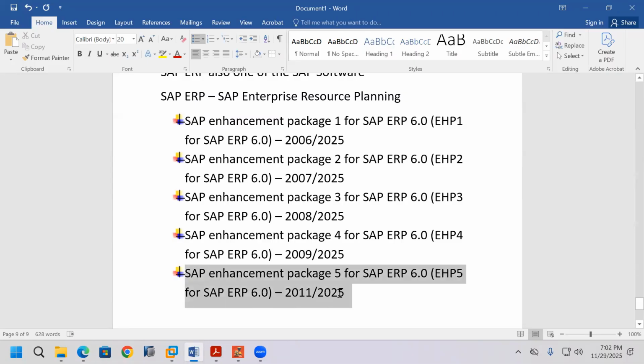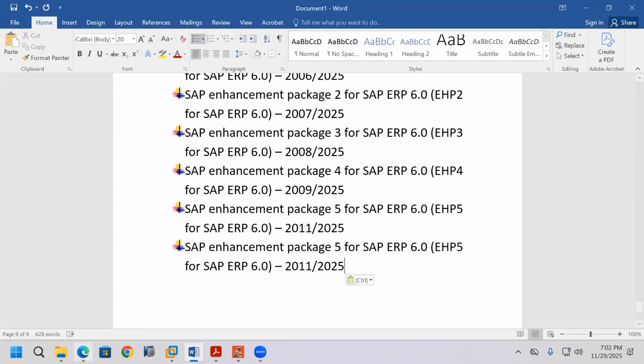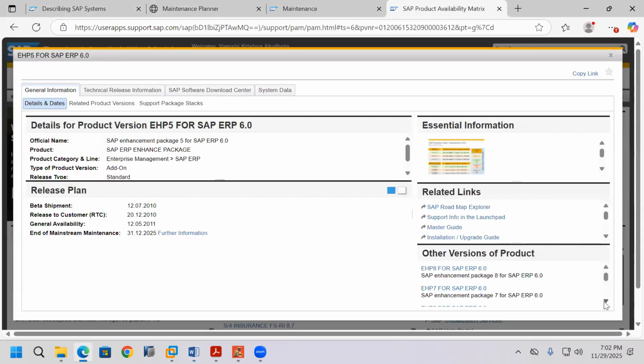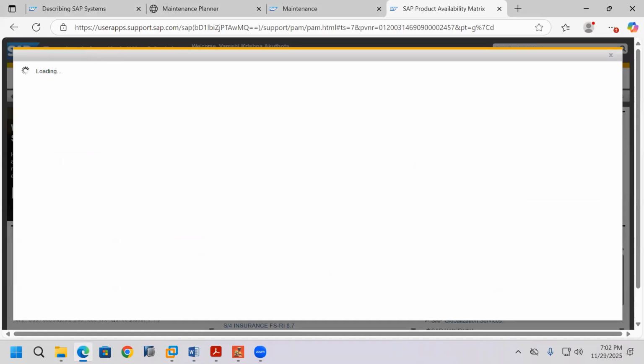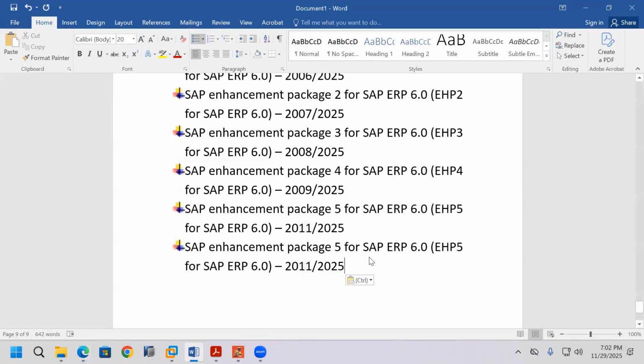Next, they released EHP6. In which year? In 2012 it was released.